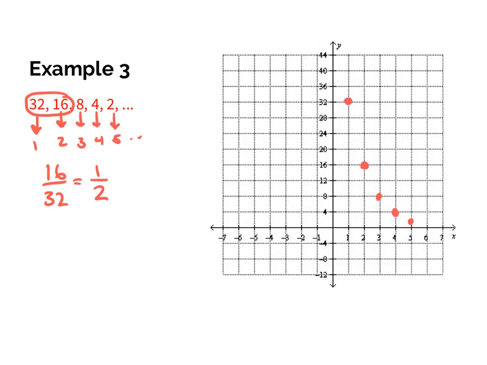What I'm not going to do, however, is actually connect the dots. I almost did it for a second, but just know that with a sequence, we have exactly 32, exactly 16. We don't want to graph in between, so this is technically one of those discrete functions that we talked about before. But I do want you to know that if I were to draw that shape as a dashed line, it would technically form a curve. So notice how it represents an exponential function.